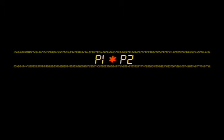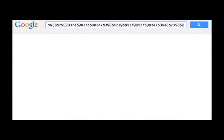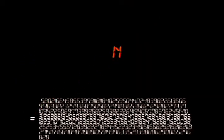Step 1. Imagine Alice randomly generated a prime number over 150 digits long. Call this P1. Then a second random prime number roughly the same size. Call this P2. She then multiplies these two primes together to get a composite number N, which is over 300 digits long. This multiplication step would take less than a second. We could even do it in a web browser. Then she takes the factorization of N, P1 times P2, and hides it. Now if she gave N to anyone else, they would have to have a computer running for years to find the solution.